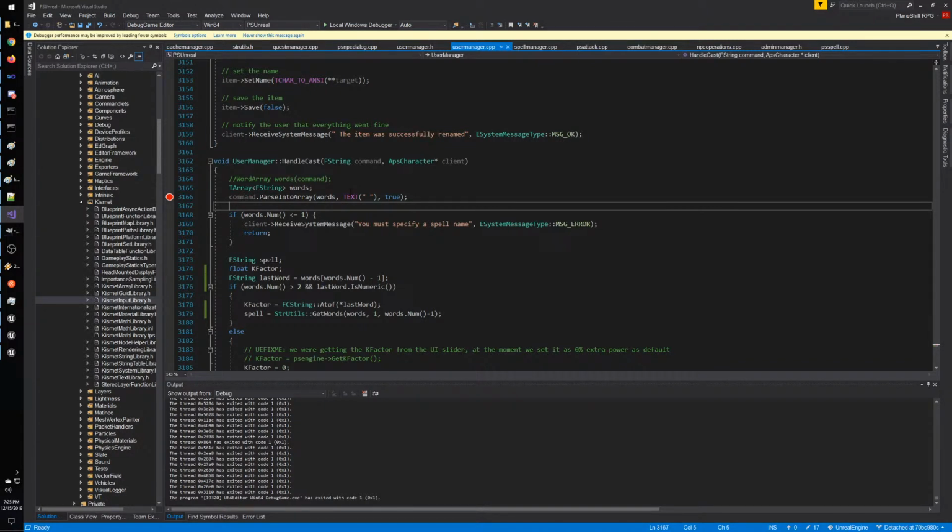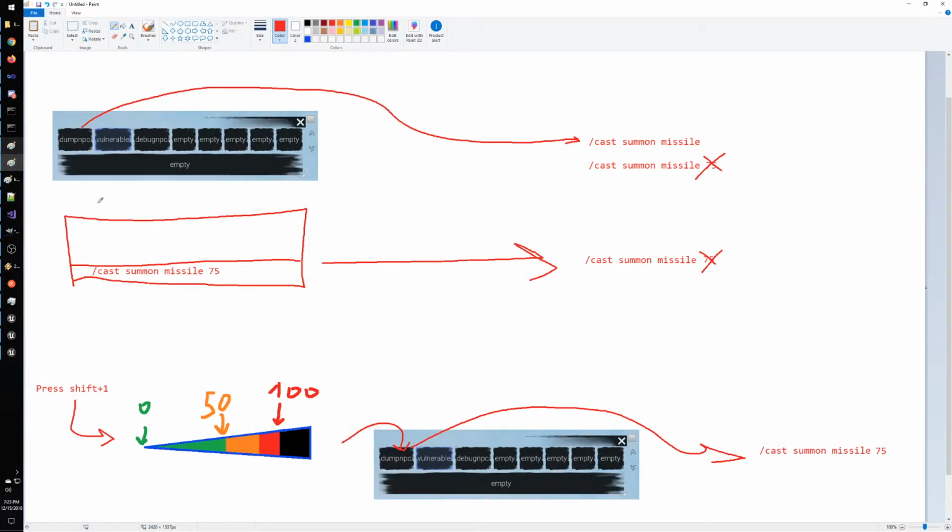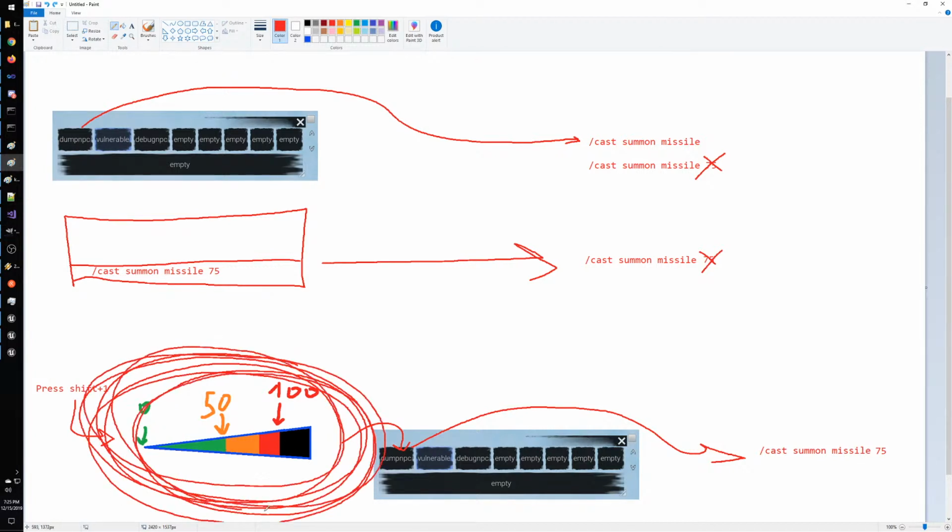This one has to be modified so that the third parameter is allowed only if it's coming from the widget. The problem is that the client is the client. The client can be hacked. The client can be changed. So my freaking widget can be hacked so easily. People can just script this and decide the level they want. The only way to avoid hacking on this would be to do it server side.